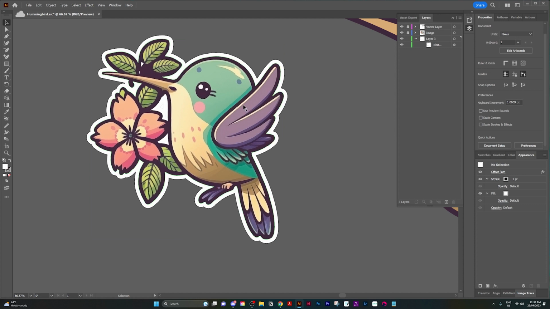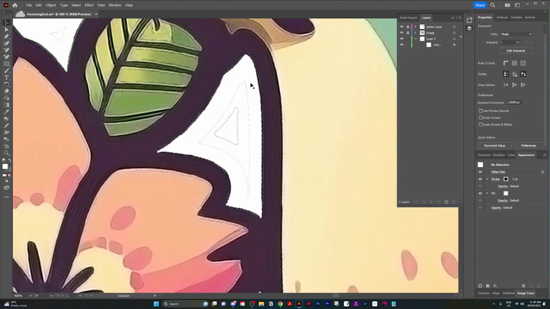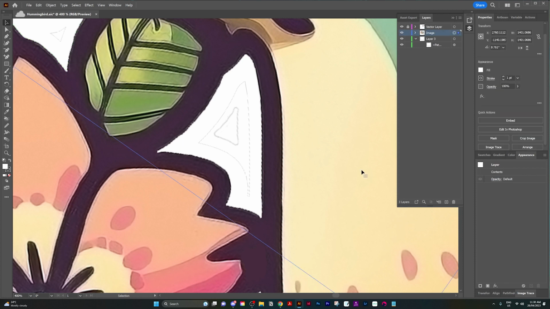Now, obviously this was a raster image that I didn't quite clean up, so here's that junk there. You can just click on the image and edit in Photoshop if you've got it linked.